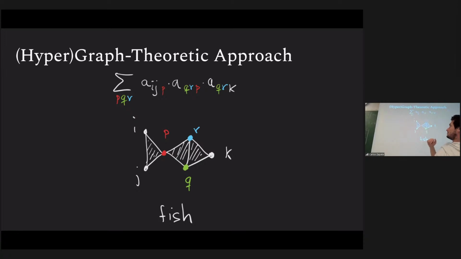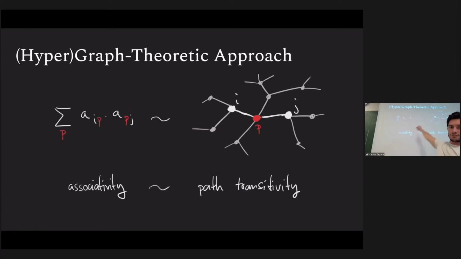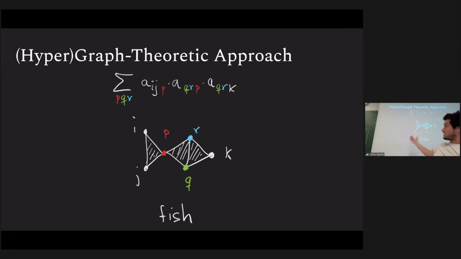So I looked at that definition, and I thought, well, clearly each object ijk has a triangle between three vertices, because that's what I have in the direct generalization, where a matrix is a single edge of a graph. So in this sense, a single edge here, a hyperedge, is a hypermatrix. And then all I do is fill in the colors of the indices that are summed up. So that has the shape of a fish. That's why we call it the fish.